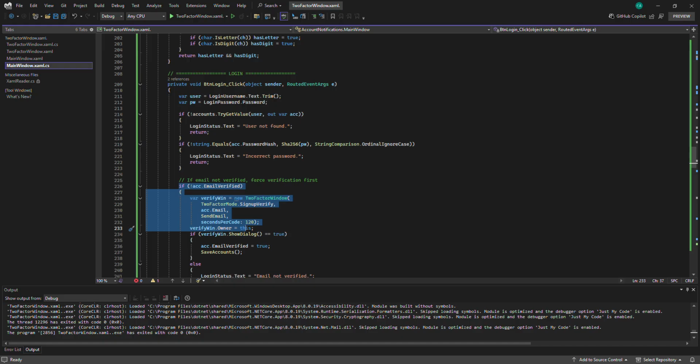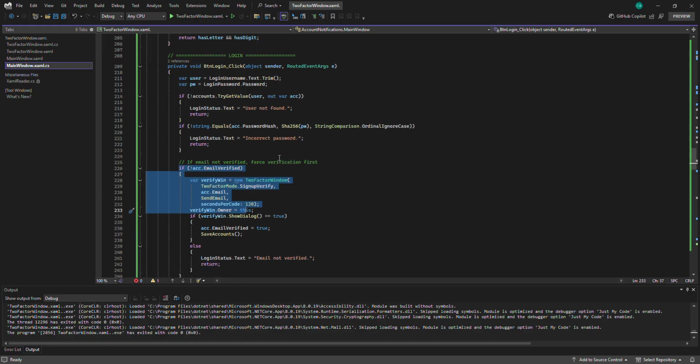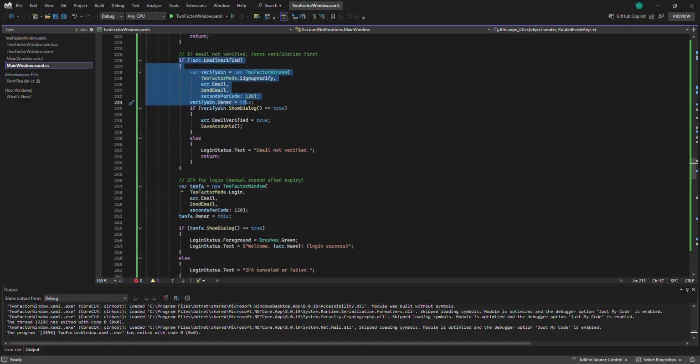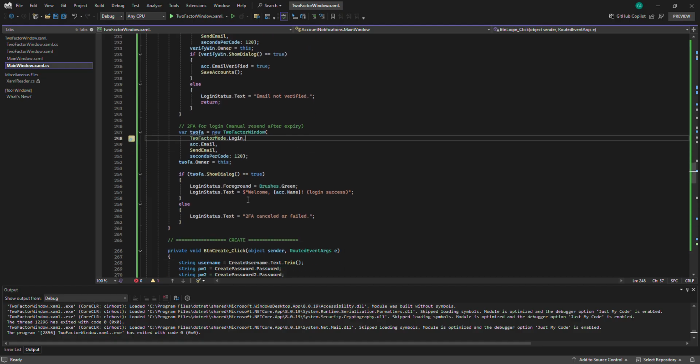That's the requirement. And the var 2FA is the normal 2FA for login. The code auto sends on open and expires after 2 minutes, and it has a manual resend. And on success, it shows a green welcome message.